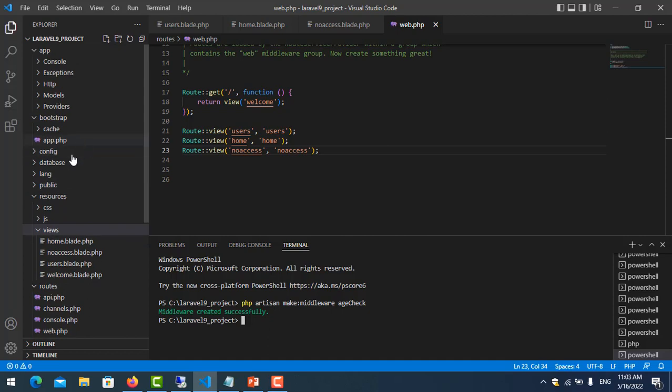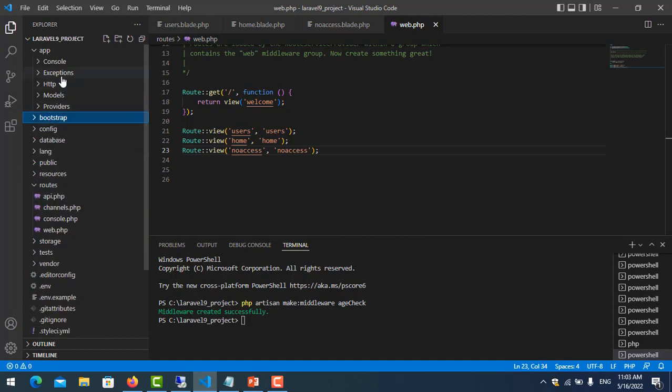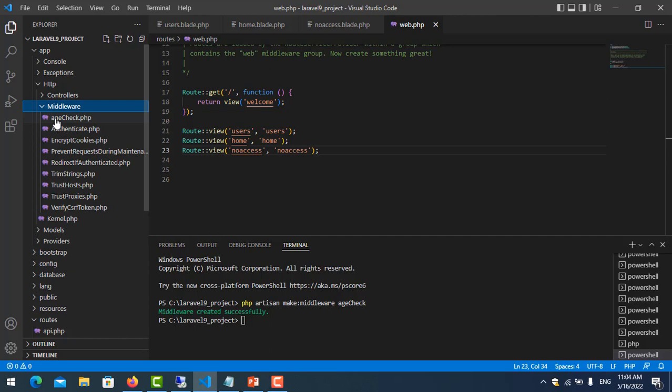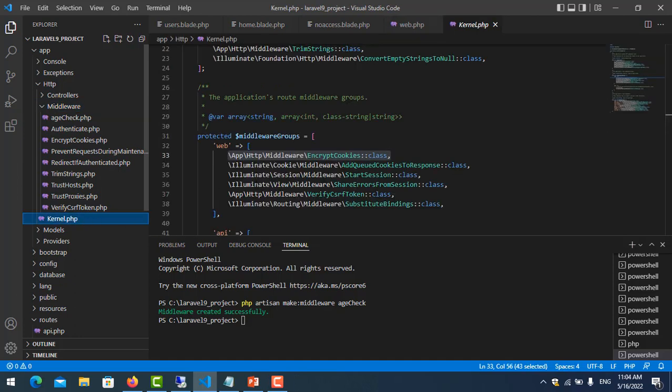Okay, you can see the middleware here, AgeCheck. Don't forget, after you create middleware, you need to register it in the kernel here.